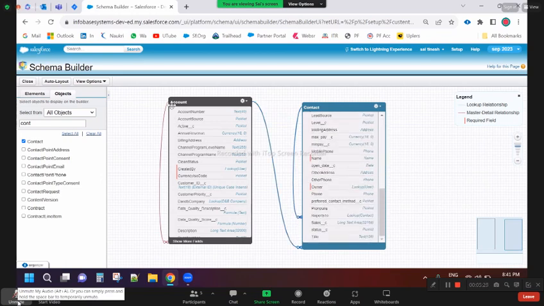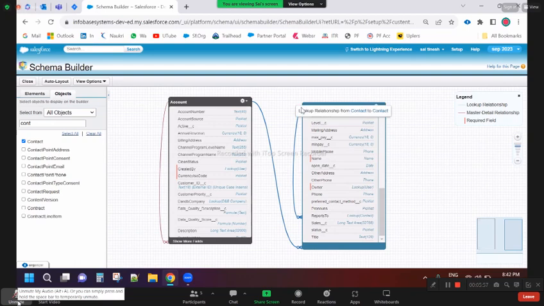Okay. So let's say you have an account and you have the blue line which has been linked to contact. From account to contact, it is a lookup relationship. But if a relationship itself is relating to the same object, from the UI perspective it will be a lookup relationship, but in the back end it acts as a self relationship.